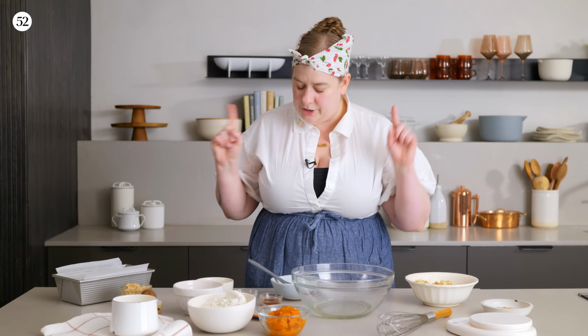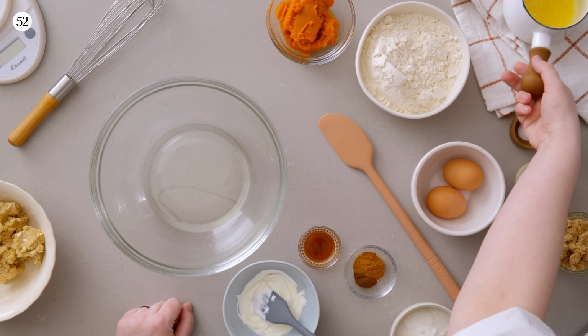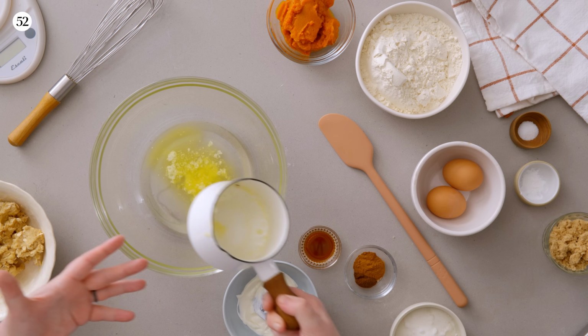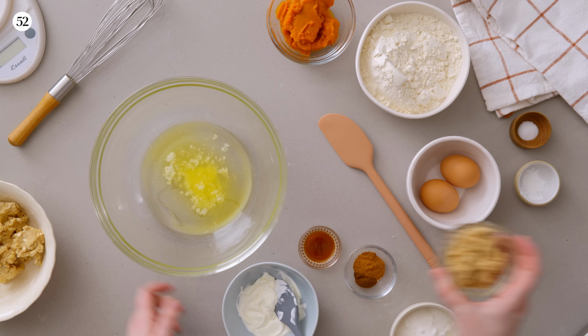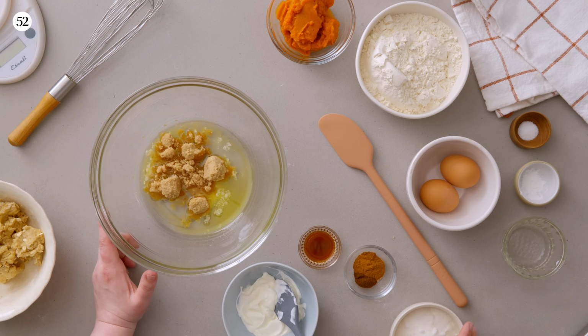So into my oil, I'm first going to add some melted butter. A lot of quick bread recipes use oil only, but I like to use a mixture of oil and melted butter because it gives a little bit of that cakey richness into the mix. To that, we're going to add our sugars. I've got brown sugar and I also have granulated sugar.